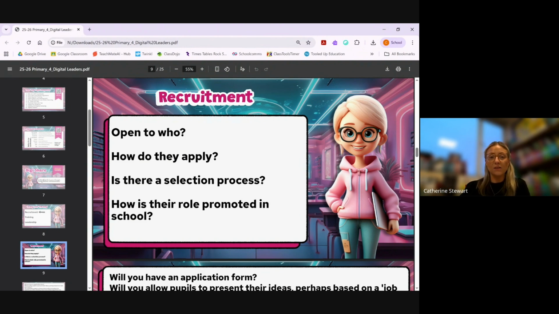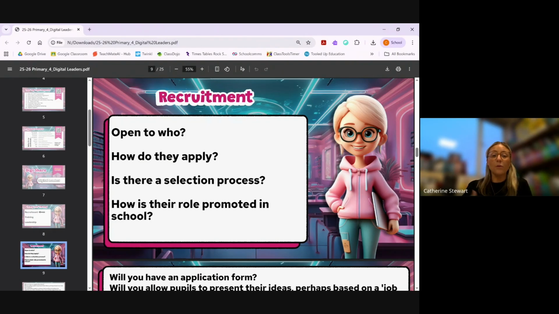It really depends on the size of your school. So personally here in school, we've got P6 and 7 because we're only one form entry. But if you're a bigger school, say 2 or 3 form entry, you might just pick from P7. Or you might be thinking about the ability of pupils. Maybe in P6, you've got quite a lot of really ICT capable pupils, so you want to bring some of them in and have them on for 2 years. So you maybe just want to look at your cohort before you decide who you're going to recruit.